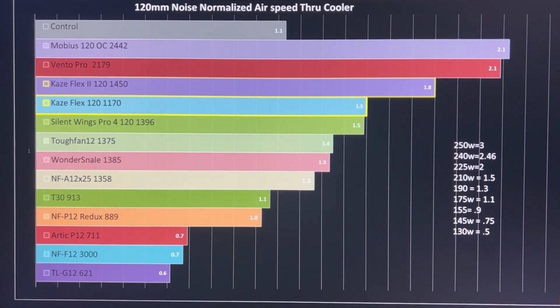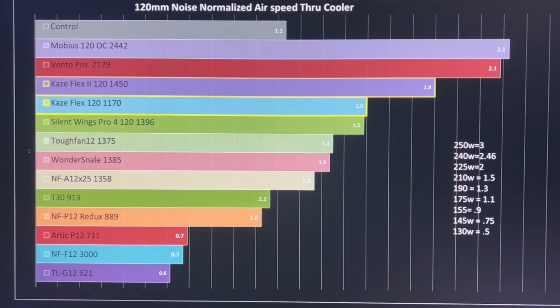And of course, at some point, you're going to be blowing so much air through a cooler, whether it's radiator or heatsink style, that you're going to see very little performance gain for how much air you're blowing through it. And this is both due to limitations in the CPU, meaning more wattage does not mean you get a linear improvement in clock speed, the same way that just because you're blowing twice as much air through it doesn't mean you're going to get twice as much heat dissipation. So you're going to see more things compounded, basically.